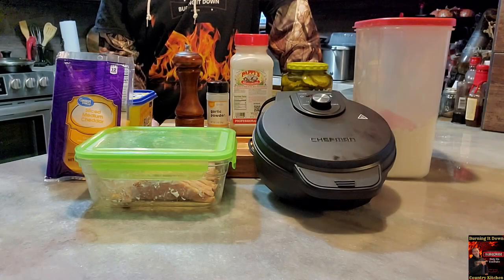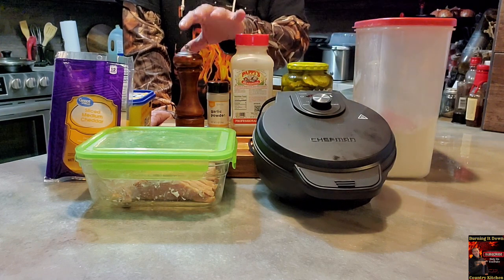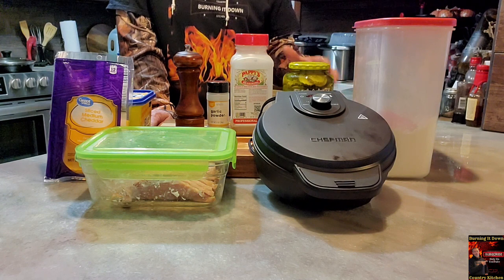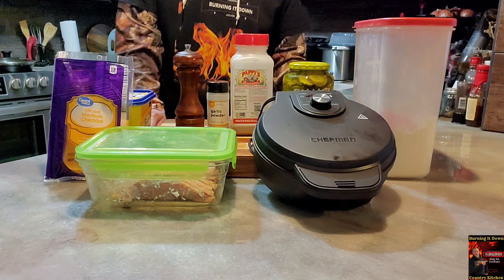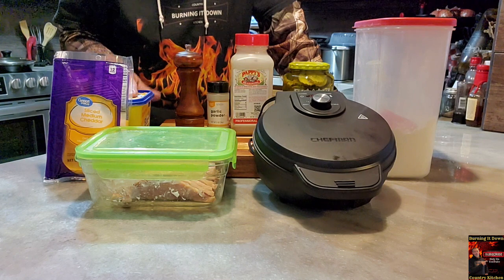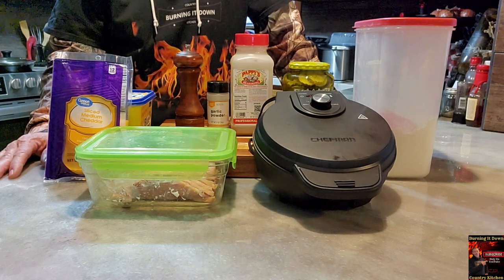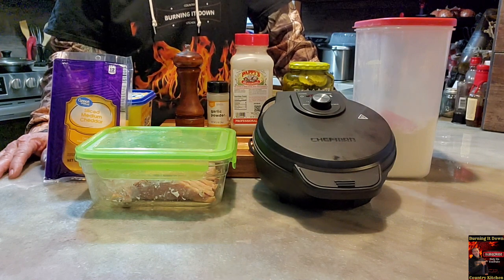We're going to do a couple of different things. First, I'll be making a batter — got my flour and different ingredients. There are seasonings here because we're going to do waffle pickles. Waffle iron pickles — they're going to be good, like fried pickles but in a waffle iron. I also have some ham and cheese and some scalloped potatoes I made from scratch yesterday, just leftovers. Might as well try to work something out with that too.